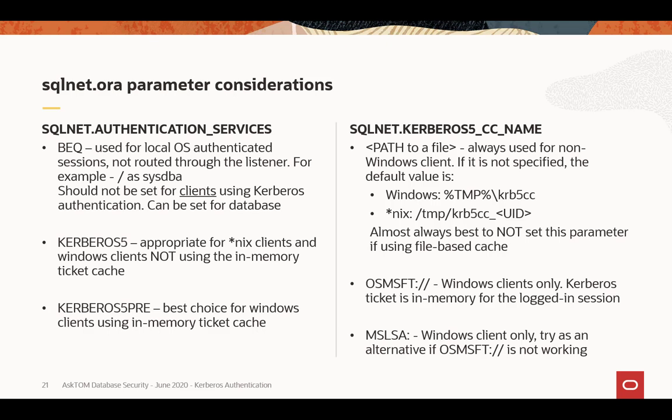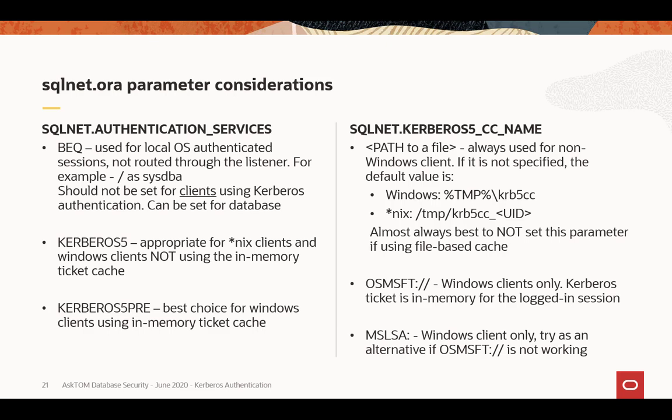Now, I will almost never set the Kerberos cc name if I'm using a file-based cache, because I like to let the operating system take care of placing the ticket where it will be automatically cleaned up, right? Because temp directories get automatically cleaned up. And I also want to make sure that if I have a client workstation that is being used by multiple different people, I don't accidentally set up a case where two people on the server at the same time are conflicting with each other. So it's usually best not to set the Kerberos cc name if you're using file-based cache.